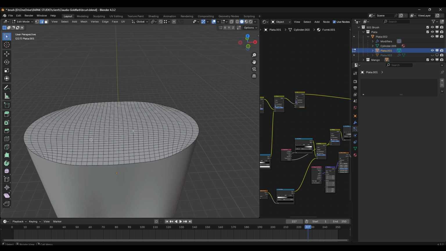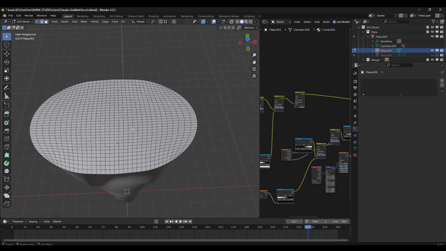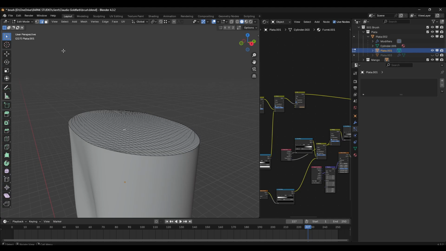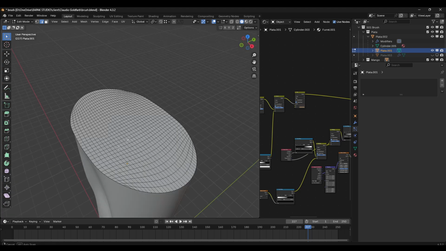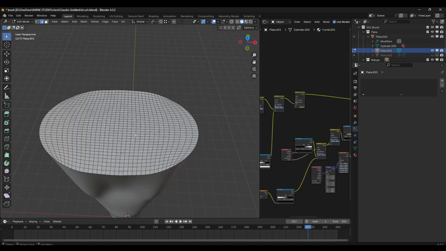Okay, so first of all, get this type of faces, this much of polygons first, so that the hair can, what you say in English, can grow from many faces, not just one or two.